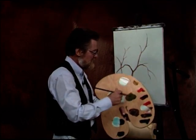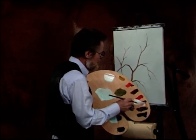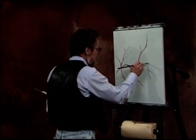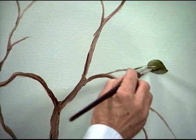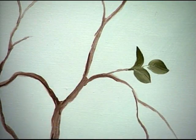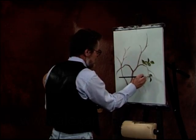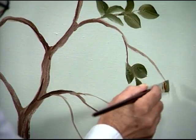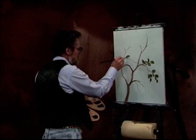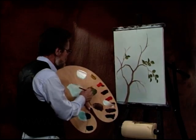I'm just going to say fruit blossoms, fruit tree. I'm not doing any specific one, I'm just creating it out of my head. Maybe a little touch of burnt sienna in that — just a touch, to gray it down a little bit more. I'm going to test it and see if I'm happy with it. What you do need to do is load the brush nice and smooth, lots of paint.